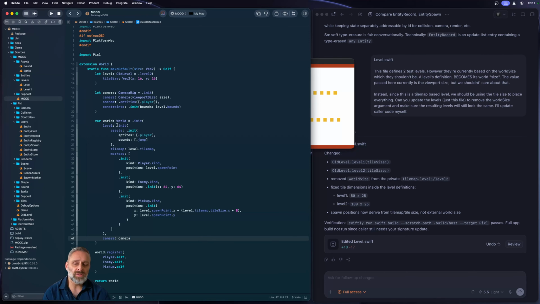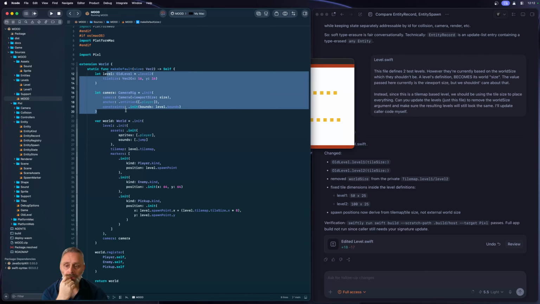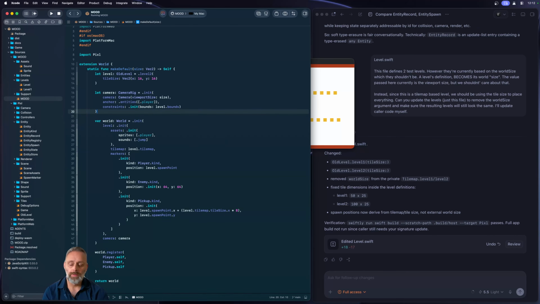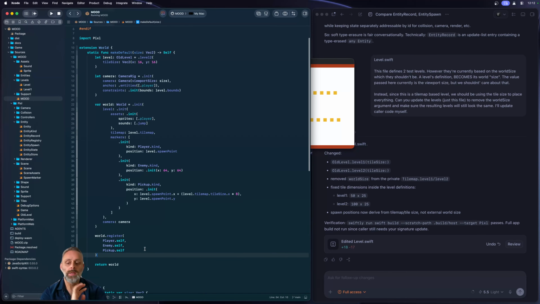That essentially would mean that this entire thing would come from a file, and you wouldn't need any of that directly. So this would literally simplify to world is equal to world with a URL, right? For example. You'd still need to add the registrations for the individual types, and I don't think there's any way around that anytime soon.